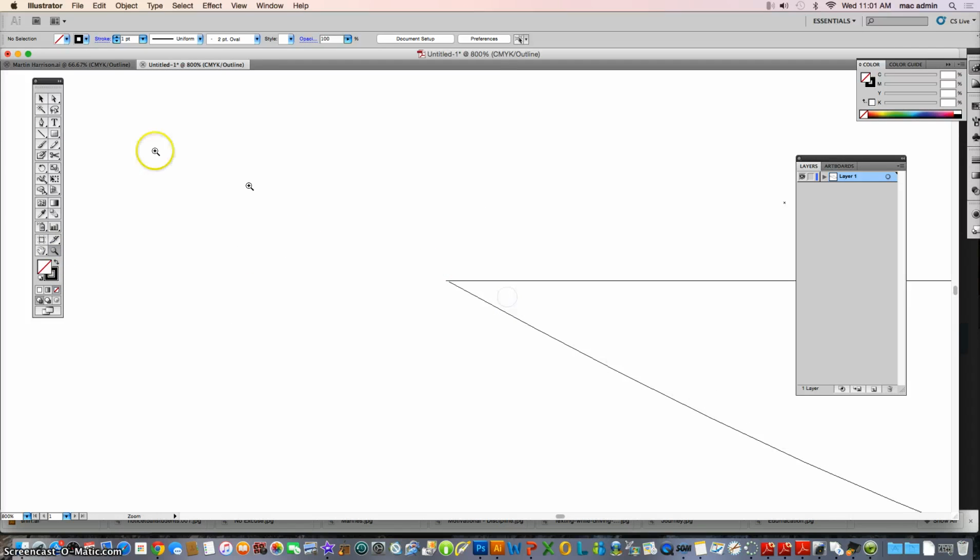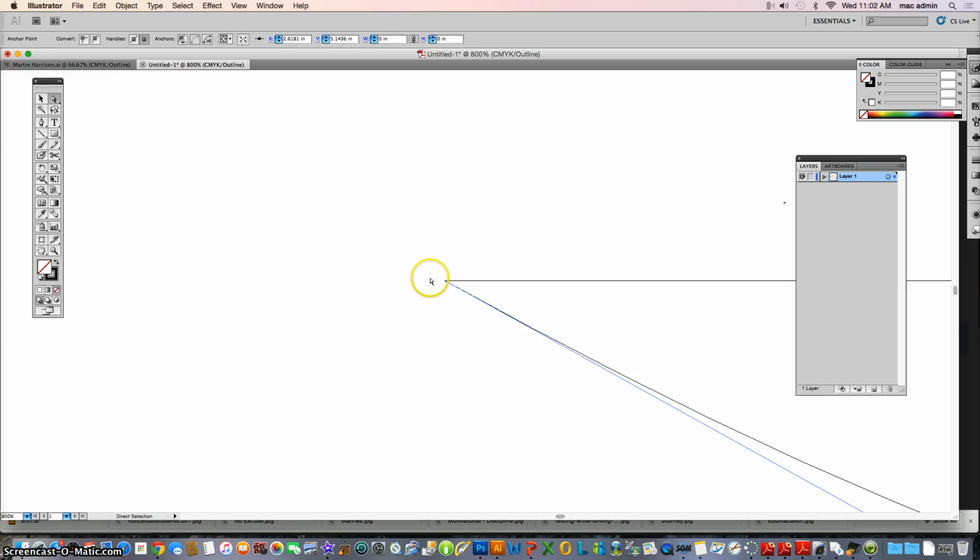Okay. Now, I want to zoom in more because I want to now join these paths because these are still three separate paths. And so what I want to do is make sure that these anchor points are sitting right on top of each other. We're very close to it.